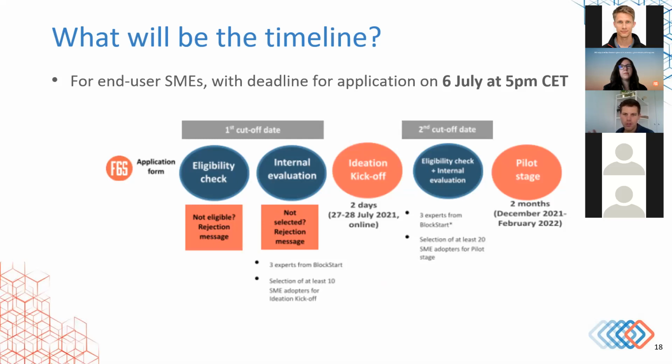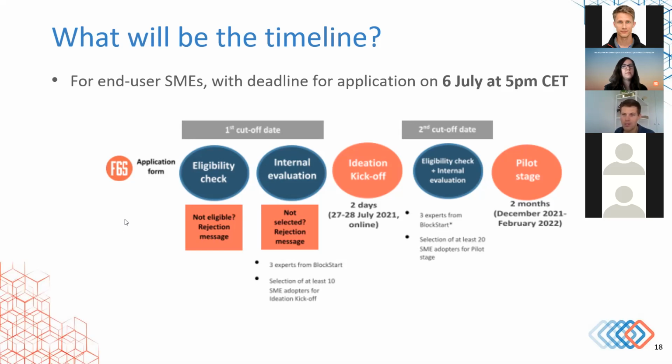So the scope is for blockchain startups. 20 are selected after 26th of May during June. These 20 pitch at this event by the end of July. And from this group of 20 startups, 10 will move to the acceleration stage, the MVP development stage from August to November. And from these 10 startups, 5 are selected to the pilot stage, from December to February, the actual stage where they will be more deeply engaging with SME adopters.